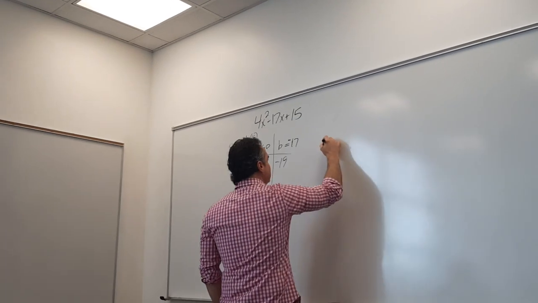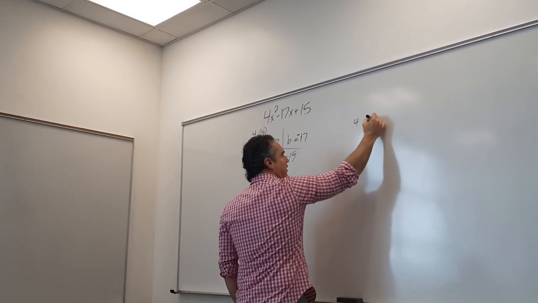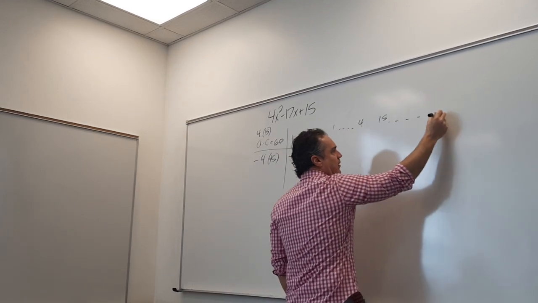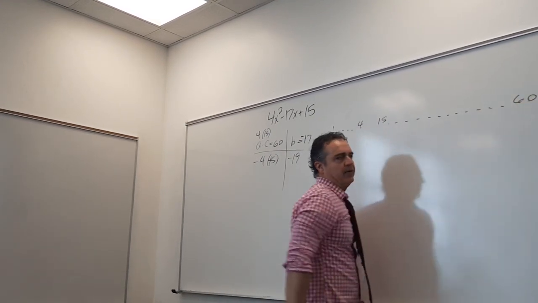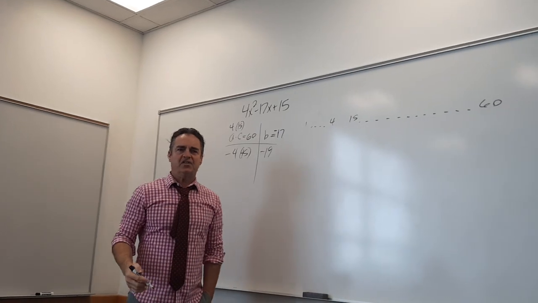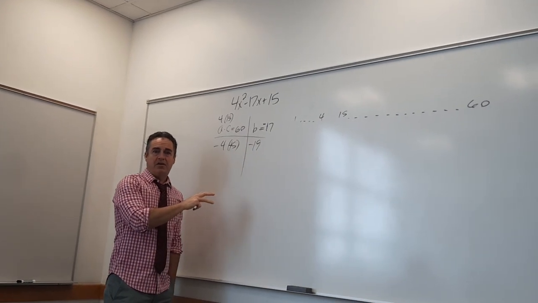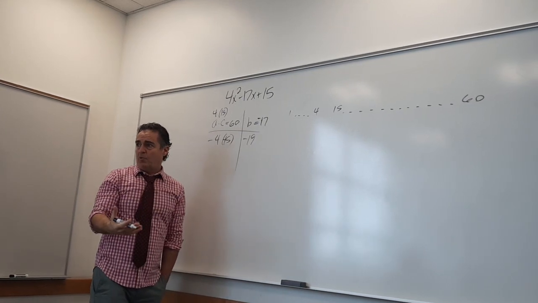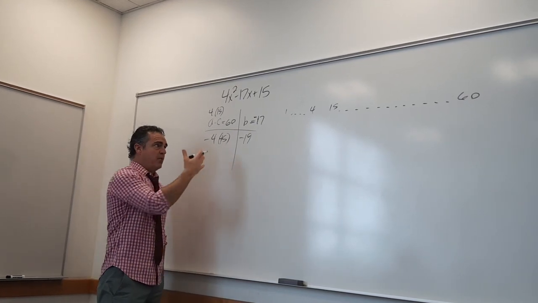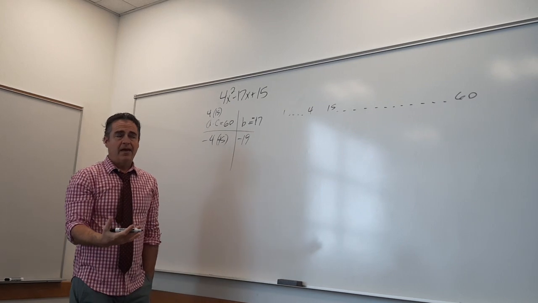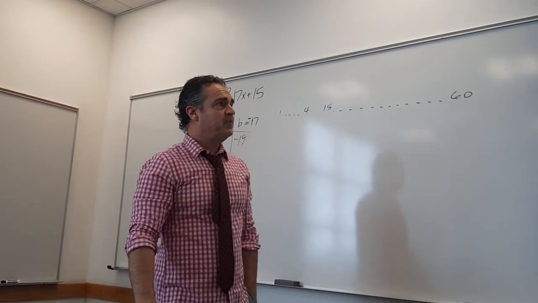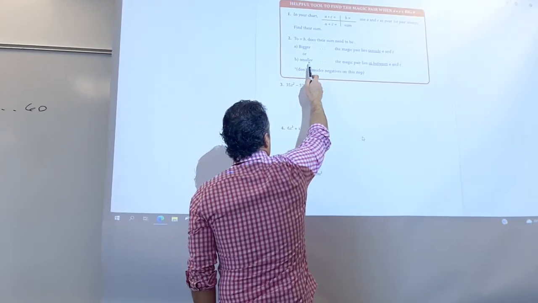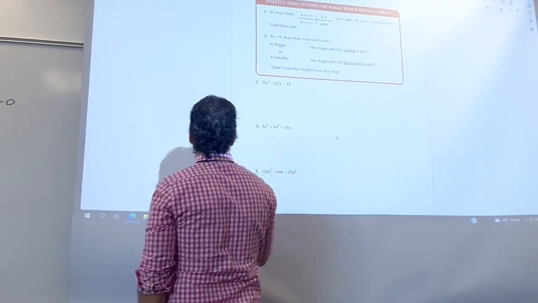So look at this. A and C are 4 and 15. And right now, on a scale of 1 to 60, are all the numbers that exist where my magic pair is. You get what I'm saying? Like 60 is my total value. And somewhere between 1 and 60, there's a magic pair that will make this work, or it's prime. And what I'm telling you is, you don't have to guess between 1 and 60, because you just said that my number needs to be smaller, so the magic pair lies in between.